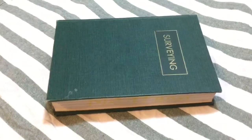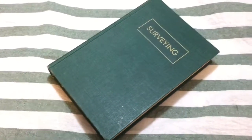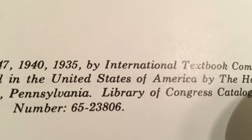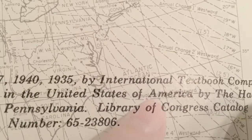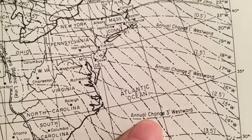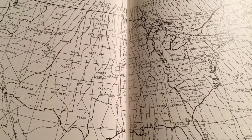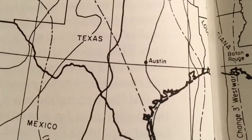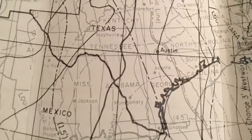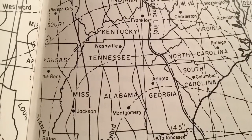Let's look at the Library of Congress number — I'll get that up on the bottom of the screen so you can use it if you choose to look at this book yourself. Now here are some lines about what, at that point, was believed to be magnetic, kind of a resonance thing. You had to factor this in when there's too much of a magnetic component to the soil. This is very interesting and it flies in the face of some of the arguments you hear online right now about how to really measure the earth.